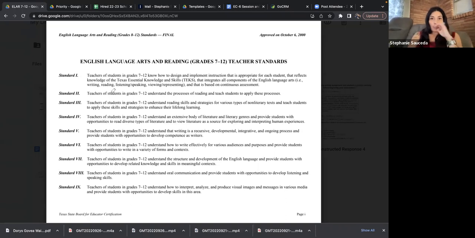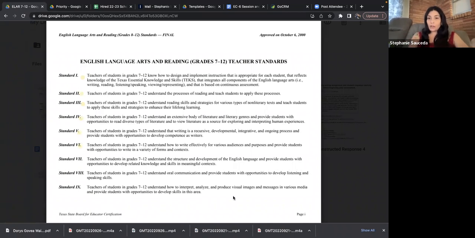print them out. And this is actually what I'm asking you to do with this document. It is something that you would have your own ELAR students do with their texts that you need for them to analyze, that you need for them to study and learn from. And so each of these standards is combined and made into the competencies.